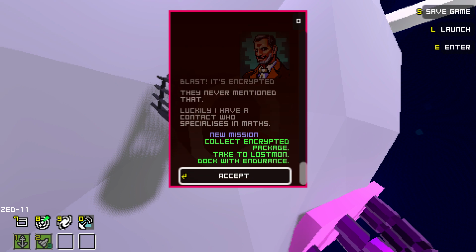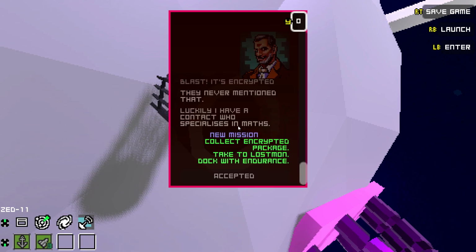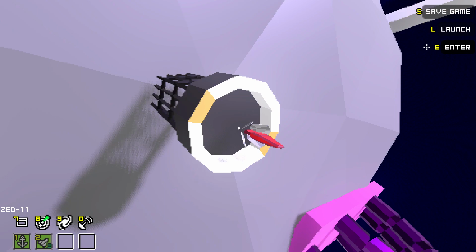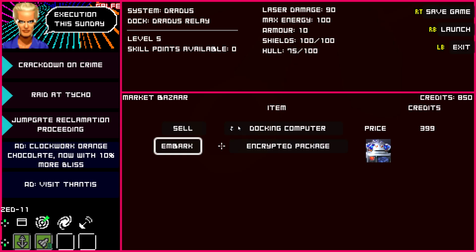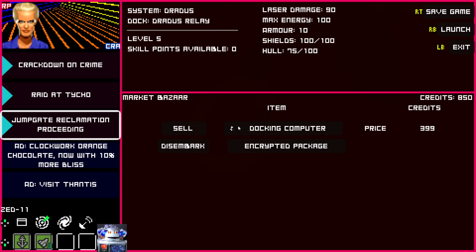Alright, this guy. Collect the encrypted package, take to Lost On, and dock with Endurance. Sure. Well, where's the encrypted package? Oh, okay, it's here. How was I supposed to know it was there?